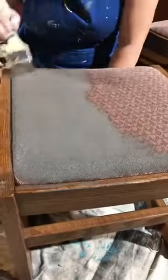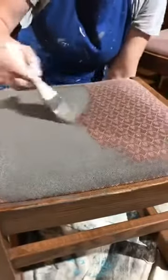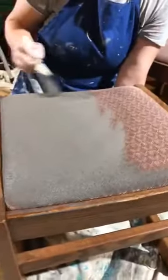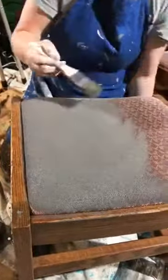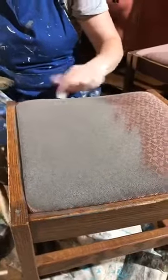Shabby chip brush. You guys know that's my go-to brush. I don't get anything crazy. I'm going to go all the way over here. The fabric's still going to be a little bit stiff when the paint dries, but it will really help, and it's not going to crack, okay? If you were to use some other paints and just put paint directly onto the fabric, it will crack because the paint hardens. In this way, we're basically staining the fabric, because we've damped the fabric. We've made it damp.